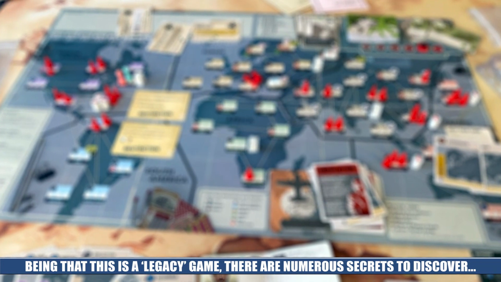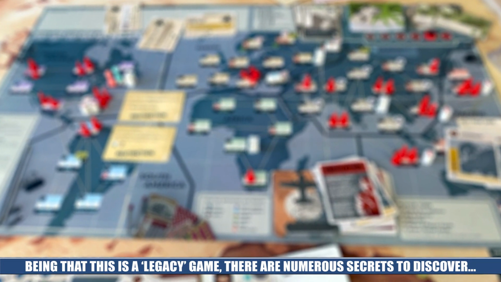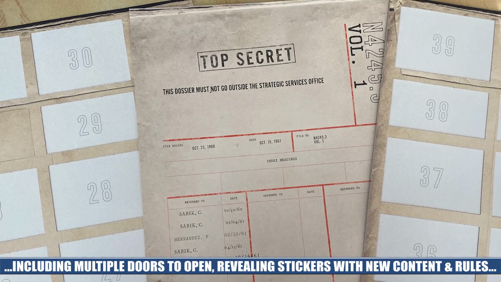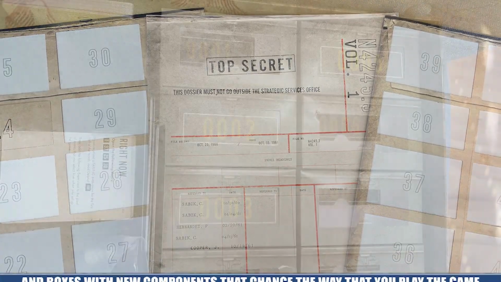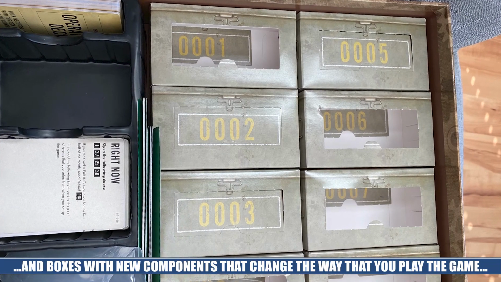And finally, 4. As the title implies, this is a legacy game. The third in the series, in fact, and with it comes just as many secrets and features, and like any good legacy game, there are a multitude of boxes to open, secret doors to reveal, and choices to be made that will directly influence the narrative of your story according to your successes and your failures as a team.